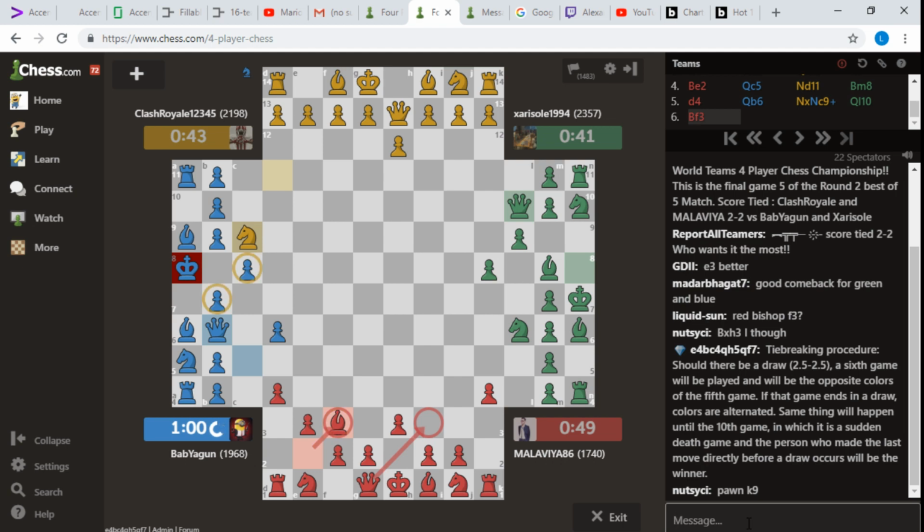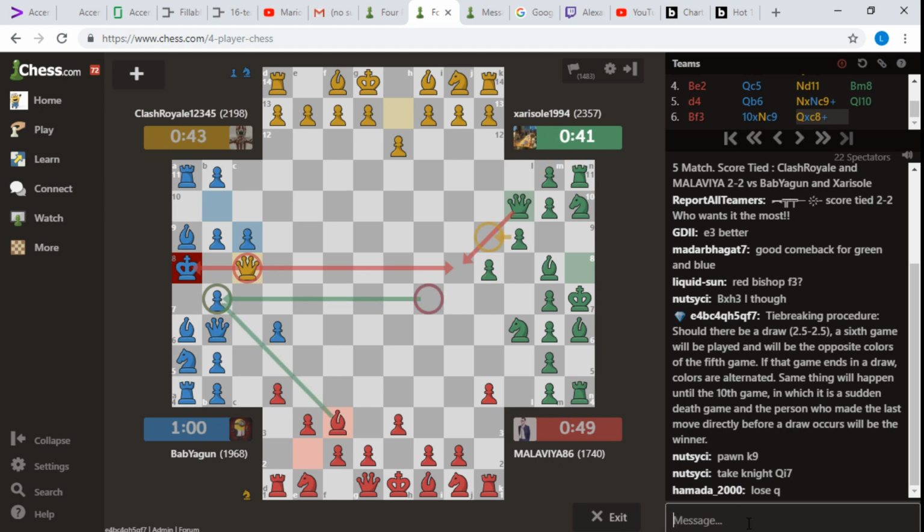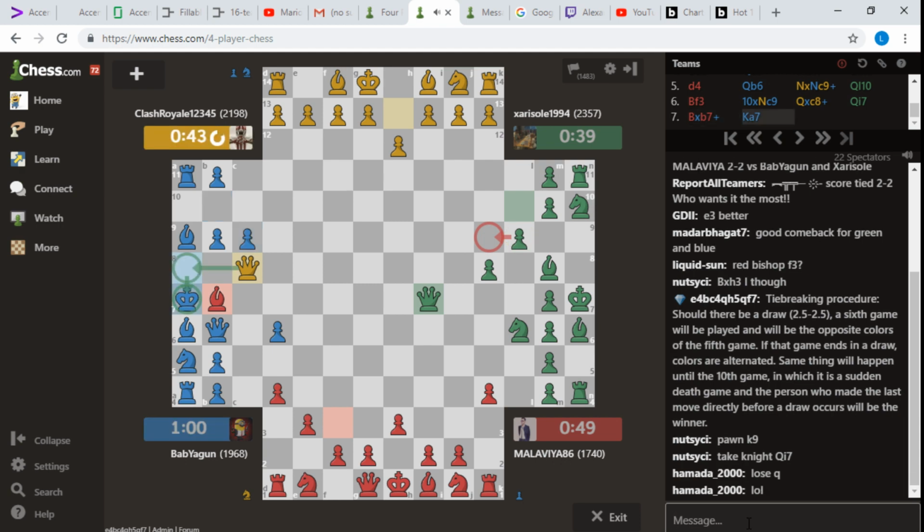This could be mating. And the king goes back. Are they going for it? The pawn can push, indeed. The pawn can push check. Looks more effective, actually. Yeah. Queen takes check.